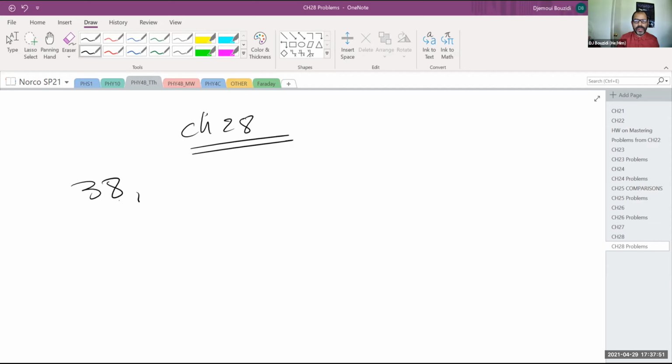Again, we're not doing 64, we're just doing 62, and they're similar. Then problem 67. Problem 67, and again, is similar to a lot of problems we worked with in the past for charge distributions.